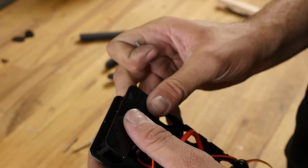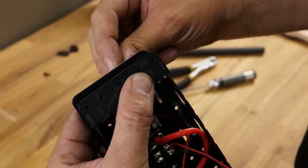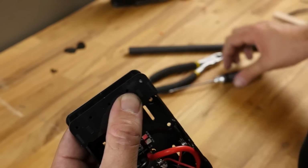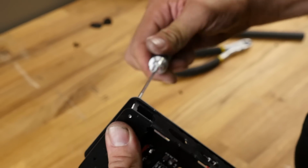On the front side, because we're going to be putting an optional camera tray on, I'm going to choose the outer hole. So you can see that we can actually use 2 different holes on here, and those are used for different reasons. We'll cover those in later mods in the future. I'm going to take our 2mm screwdriver, I'm going to screw this right on through here.